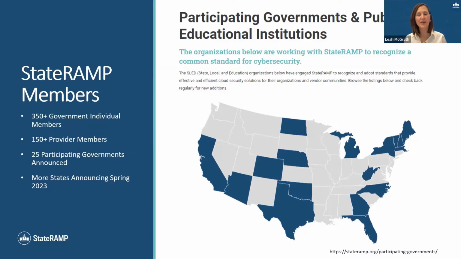Absolutely. And for those who are tracking, who are the participating governments, right? So we've got individual government members, and then we have participating governments who are working with StateRAMP at the enterprise or agency level. And that's what you see on this map: the number of organizations who have announced they are participating with government. I can tell you we've got many more who have just not yet announced, and they're on the cusp of doing so. So you can follow this growth and momentum on our website. If you go to stateramp.org, there's a participating governments option, and click on that. We've got the link here as well so that you can see who's participating and follow that growth.